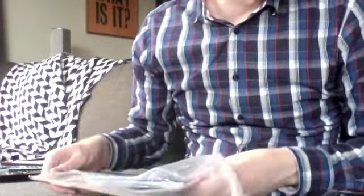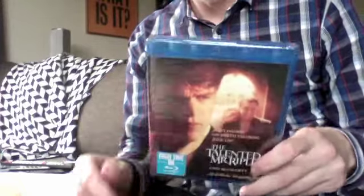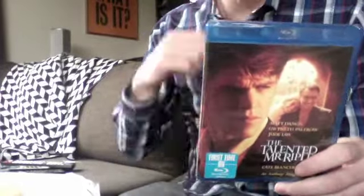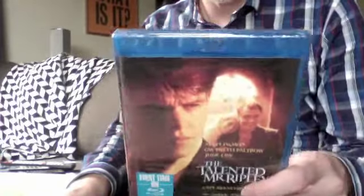I'm going to go away and look at it. Oh, in case you're wondering what else I had in that package when I held it up earlier, I sold my Region B of Talented Mr. Ripley. You might have seen me do a review of that a couple of years back, to get the new Region A one, because actually I think it's Region Free, because from the screenshot comparisons, this is the transfer we should have had in the first place. The other one was an upgrade on the DVD, but it was really pretty drab, ugly transfer compared to what we get here. It has all the same special features, so cool.